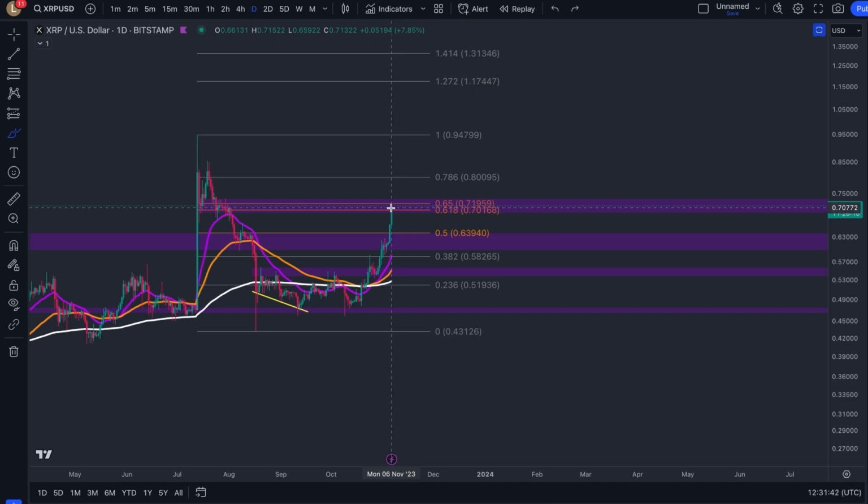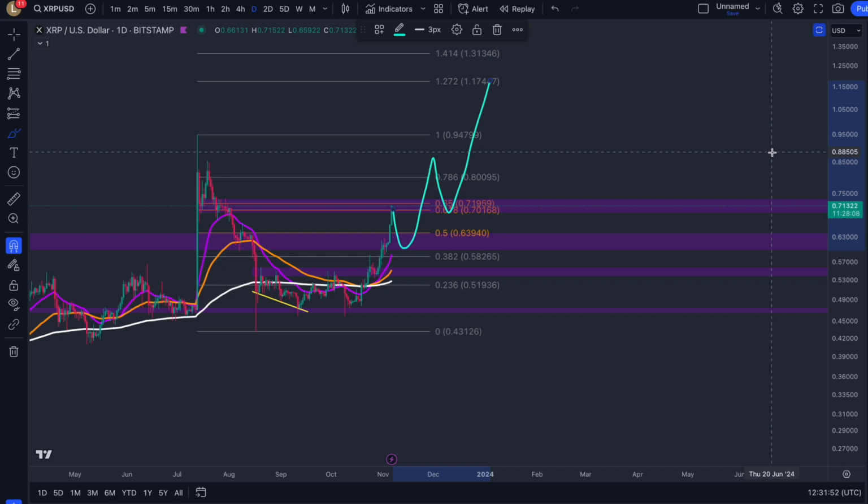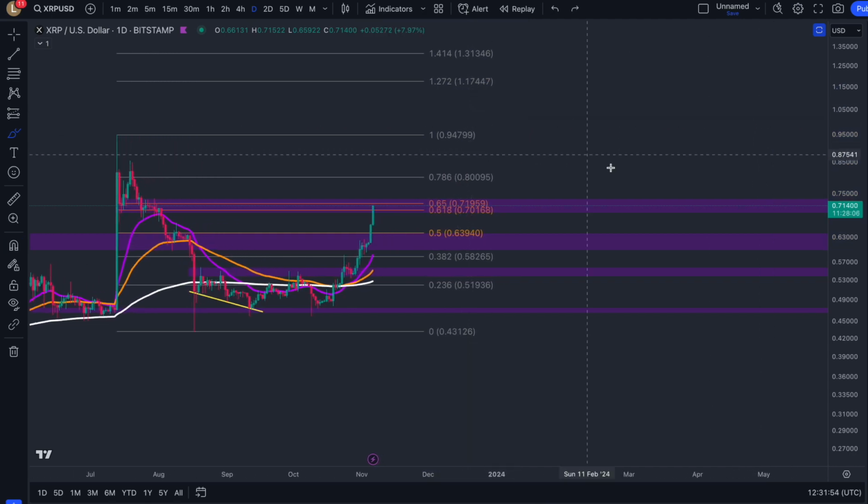So it could be that we might have a little scare and then we come back down for key levels of support. That could be the moving averages, and then we're just kissing them to actually break through, flip into support, and then continue over to these targets. So just do keep that in mind.